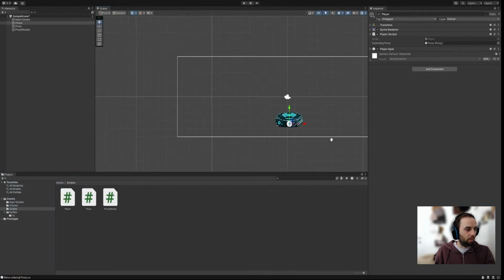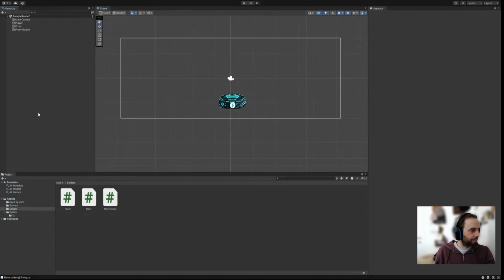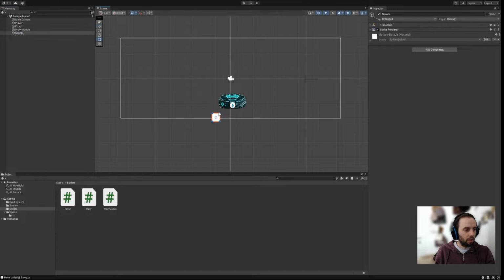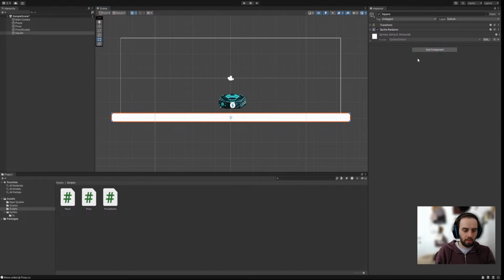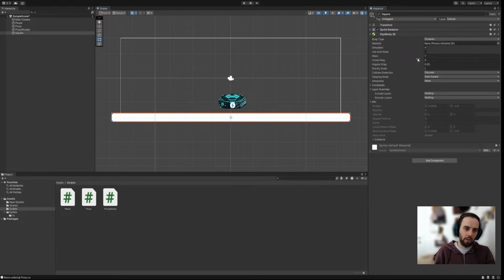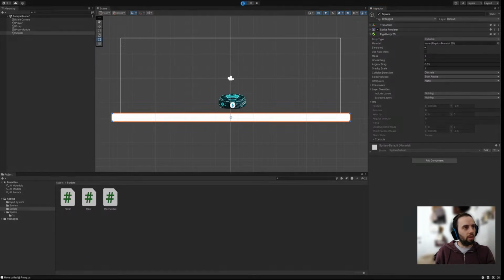Okay, let's start off by making a floor here. 2D objects, sprites, square. We need to add a rigid body to it, because then I think, let's test it, gravity will stop the Roomba from falling further.